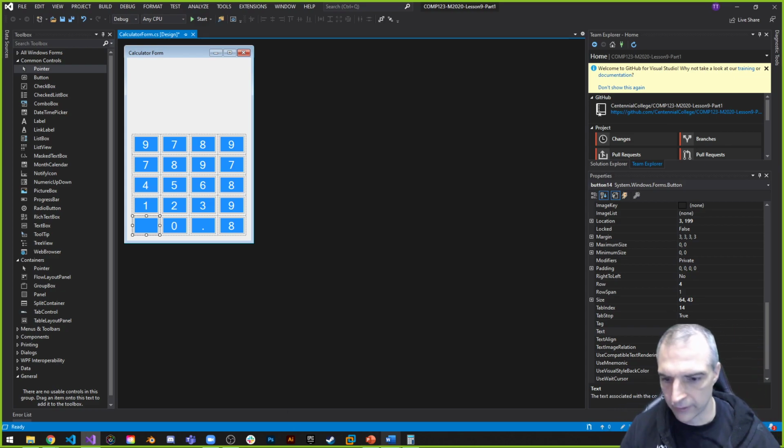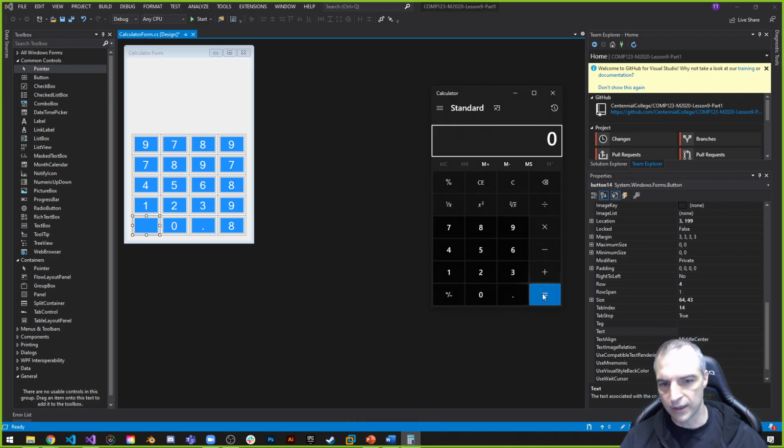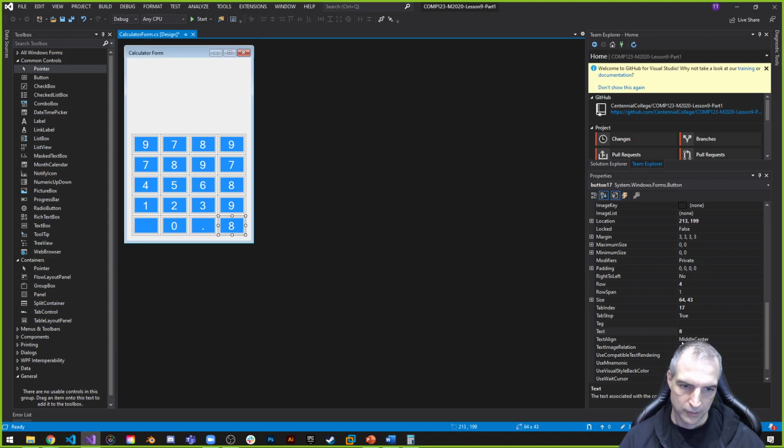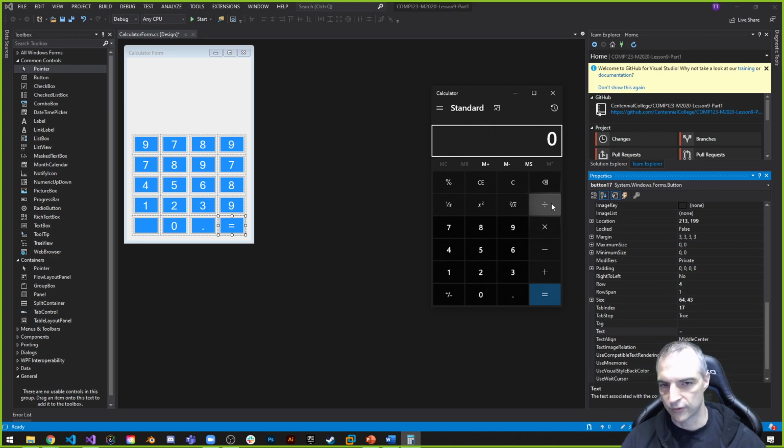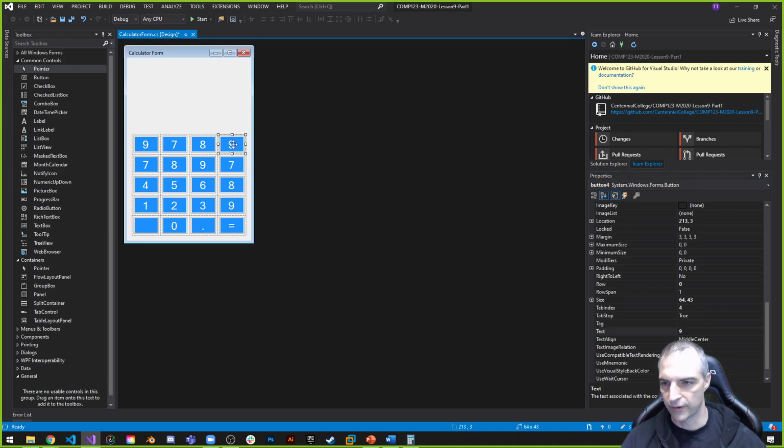Then if we look at our design, typically we have an equals here. So here's our equals. Equals is an operator. We have an operator. These are operands. These are operators up here, and we have a bunch of them. We have divide, that's going to be interesting to do. Divide, multiply, subtract, and add. And that's going to start up here. Divide is going to start up here. So text-wise, I'm going to use the slash as a placeholder, but I'm going to replace this later on with something else.